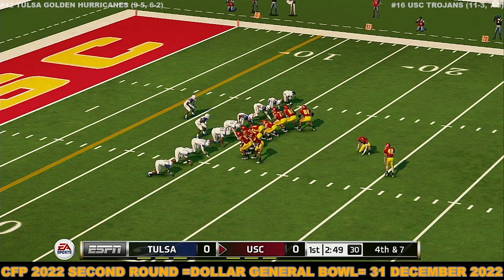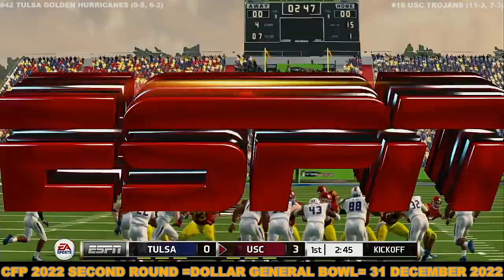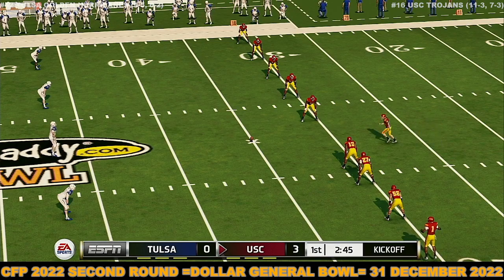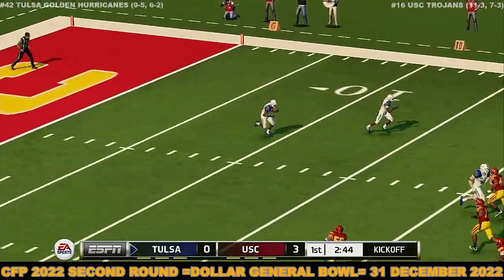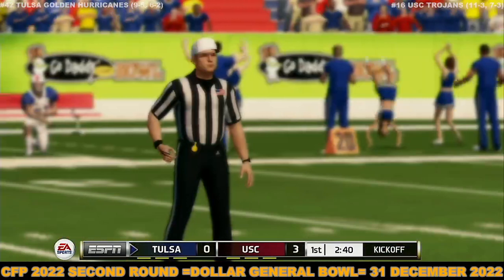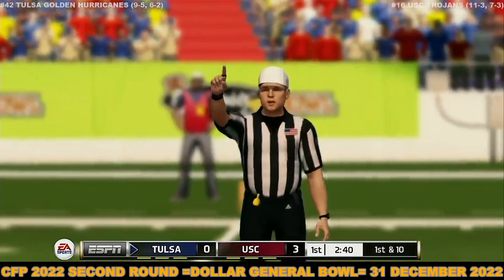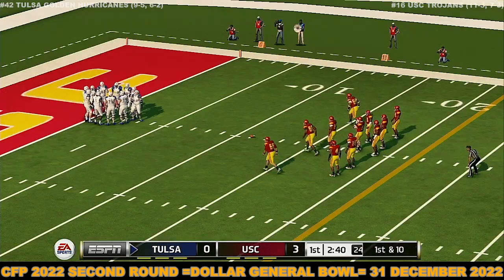USC is looking to go up by three. Kicks away — and it's good. The kicker looks ready and he got all of that one. He's to the 20. Tackle made at the 25. Flag on the play — personal foul, clipping, receiving team. That's frustrating for a coach. When you preach fundamentals every week and then have someone called for clipping, that penalty is really going to set them back.